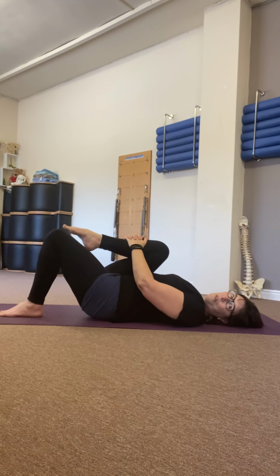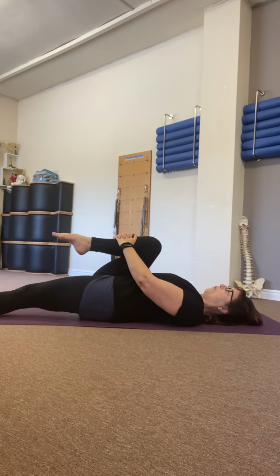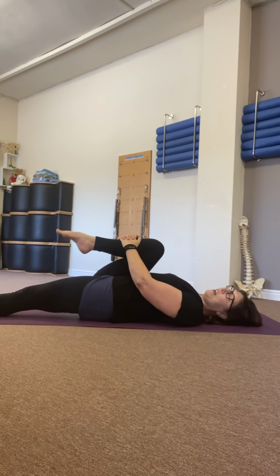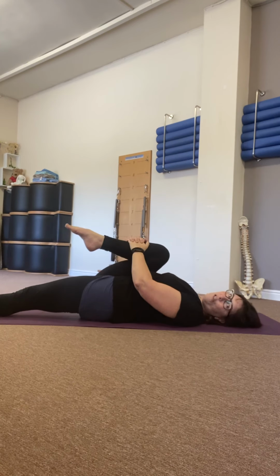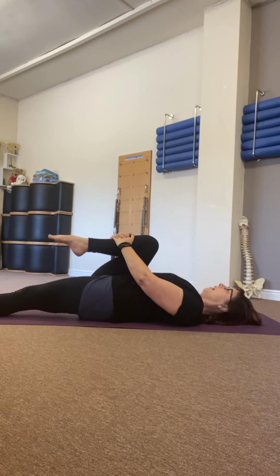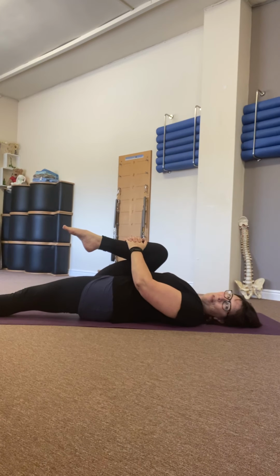From here, still with that knee drawn in, just slide the other leg away, but keep the heel down on the floor. And as you breathe out, press the back of your left thigh down towards the floor, heel connecting to the floor, and at the same time, draw the right knee towards you. As you breathe in, just relax that a little. And again, so you're going to pull the right knee in towards you. As you lengthen the left leg, keep the heel down and press the back of the thigh down.